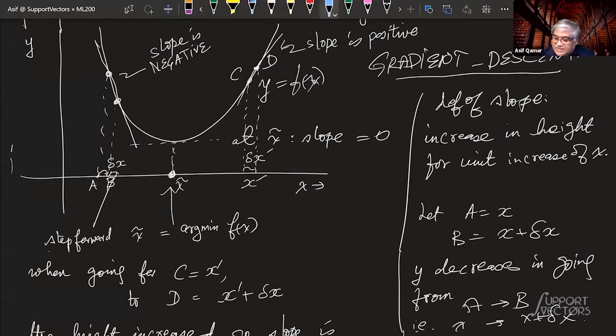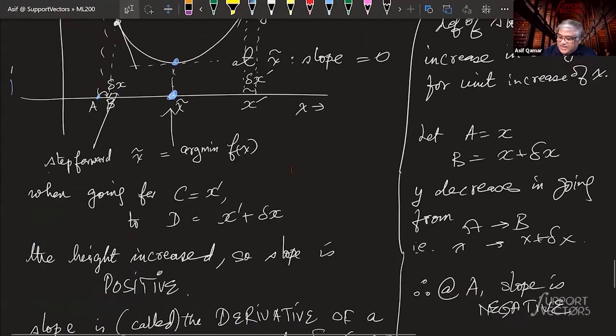At this point, suppose you are at A. Your goal is to go home, to find the optimal point, this, right? So suppose you are at A, and therefore this is the error. In which direction should you go to decrease the error, decrease the y? Should I go in the positive x direction or negative x direction at A? Positive x direction, right?